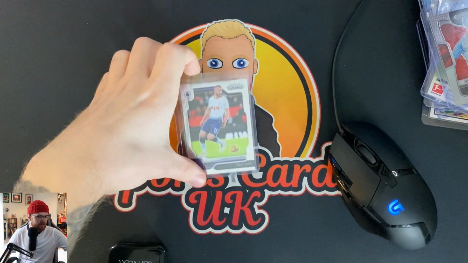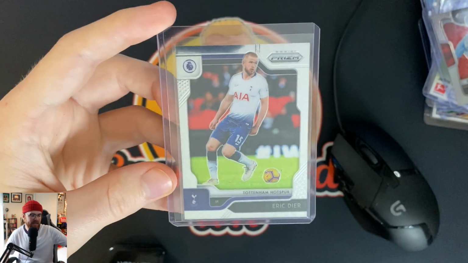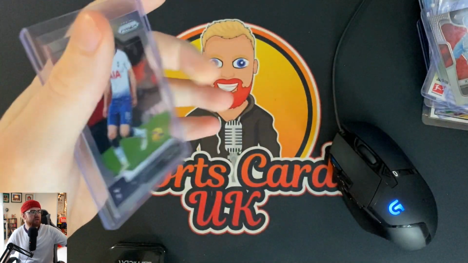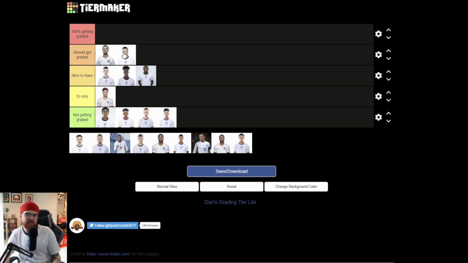Now I think this Eric Dyer is maybe potentially a 10 candidate. The centering on this is really good, and again it's one of the ones that I've packed. The centering on the back and the front is really good. And for me, Eric Dyer is going to have to go into should get graded. Now you're probably looking at this tier list thinking, how have you got Jadon Sancho, Jude Bellingham in not getting graded, and then you've just put Henderson and Dyer in should get graded?